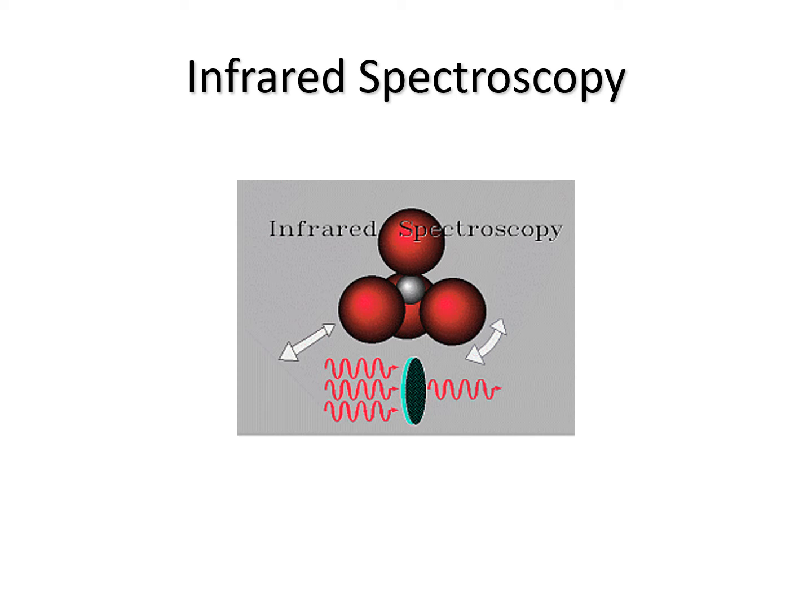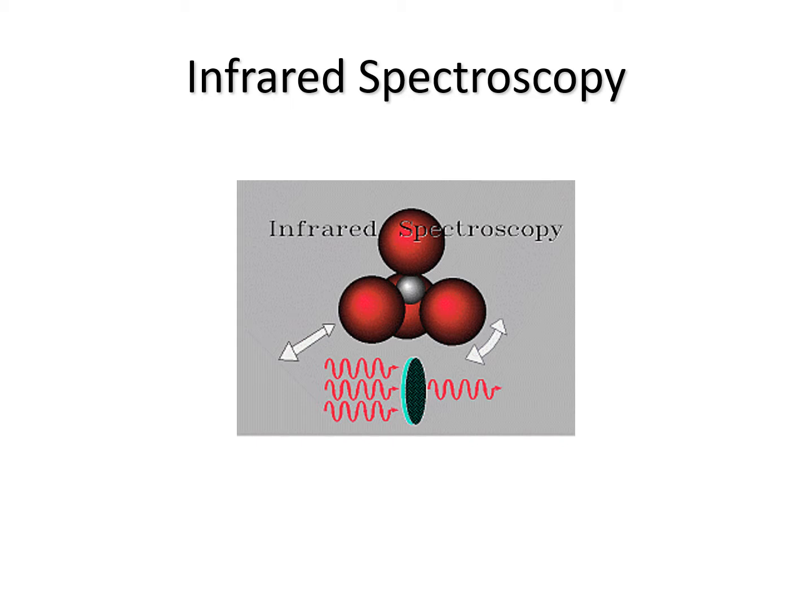IR spectroscopy. Spectroscopy methods are very important in organic chemistry because without these methods, it will be impossible to discuss any organic structures in books or in papers or in a class for that matter. And we have four common spectroscopic techniques which we'll be looking at today, but of course we'll be focusing on IR spectroscopy for this lecture.